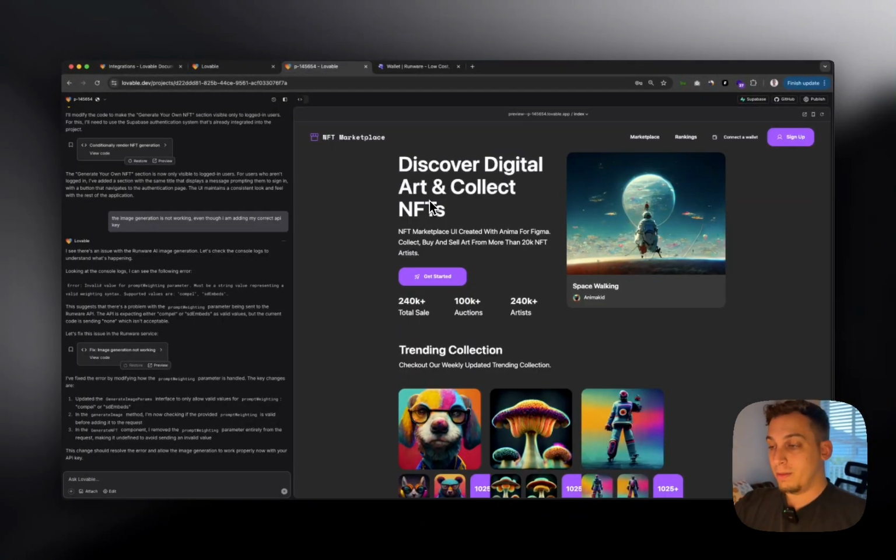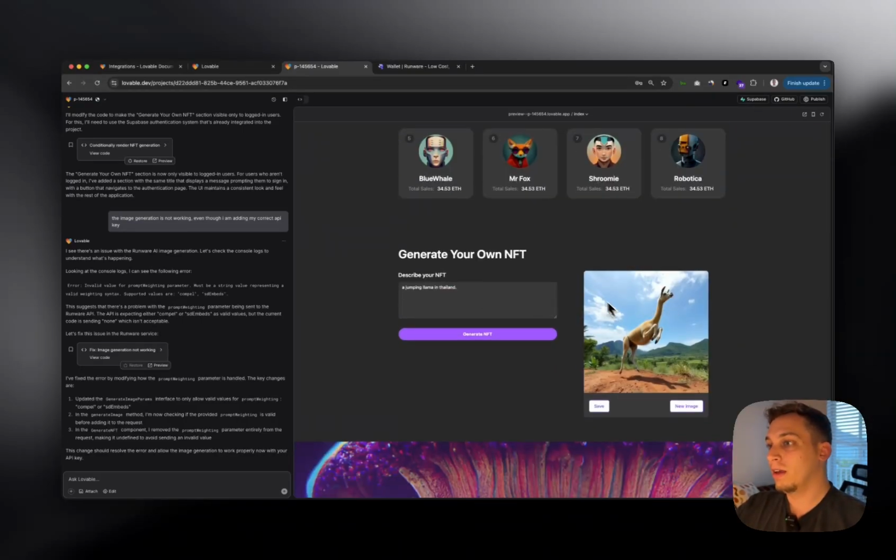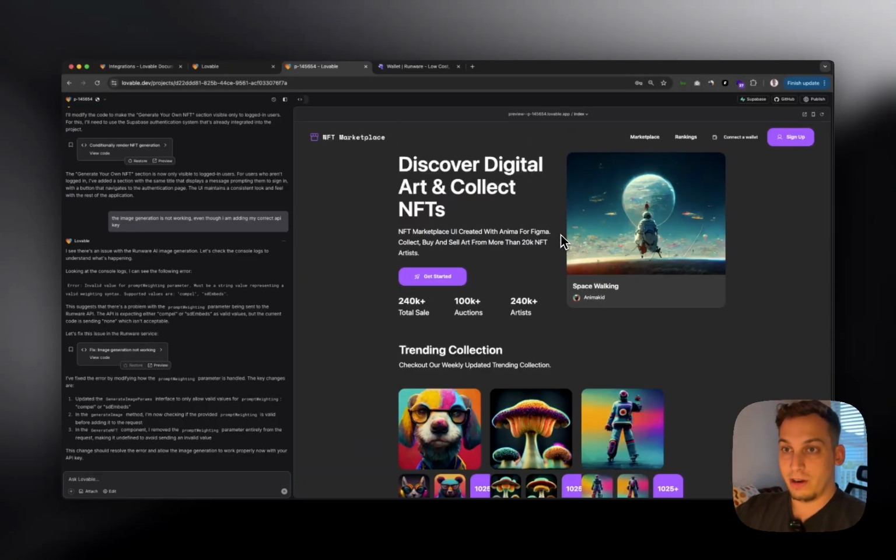Now, let's say you're done, right? Obviously, in this case, there's still a lot of things missing, right? It would be cool to actually make this, in a way, your own personal NFT, add some more security to this, so on and so forth, add much more functionality to this website, add more pages and whatnot. But let's say that you're finished, right? Because today I just want to show you the process from Figma to Lovable to deploying this, right?